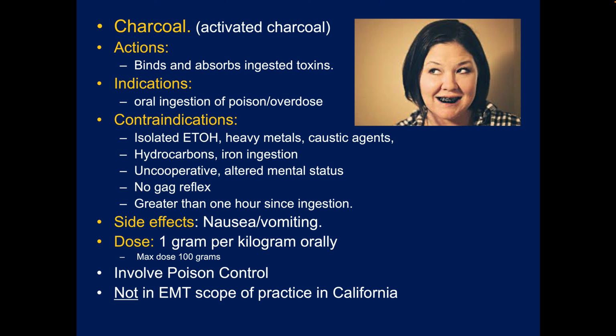Hydrocarbons, this is gasoline, kerosene, paint thinner, those types of products. Iron ingestion, there's iron tablets that females take for anemia when they're having their period, or older females as well. They're literally these little tablets. They're colored, they're sweet, and sometimes little children will think they're candy, and they'll ingest large quantities of them, which is really dangerous, even life-threatening. But again, unfortunately, charcoal does not bind to iron ingestion.